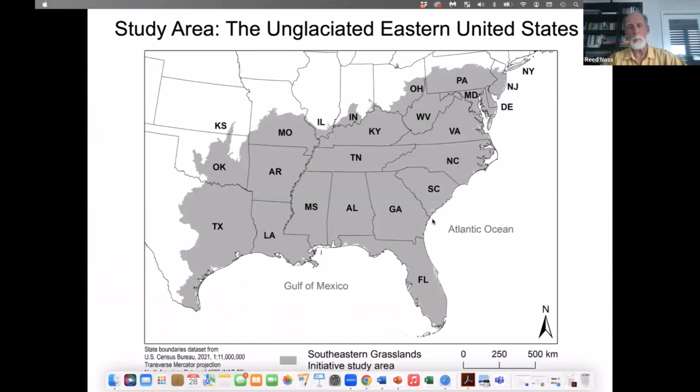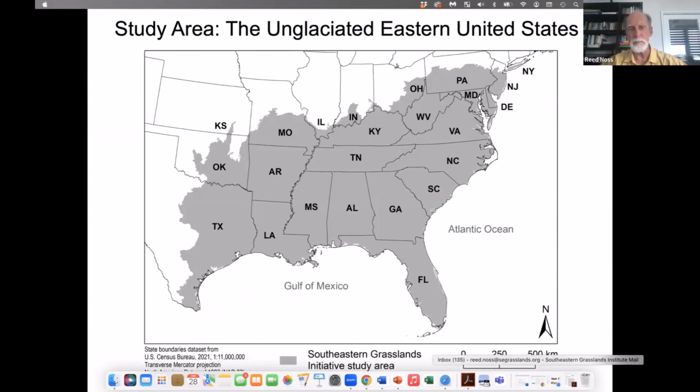There we go. So Southeastern Grasslands Institute, SGI for short, is a little bit, you might say, imperialistic. We take a very broad view of what is the Southeast. We, in fact, use the entire unglaciated eastern United States, with the northern margin determined by the southernmost glacial boundaries of the Pleistocene, and the actual boundaries refined by level 4 EPA ecoregions.